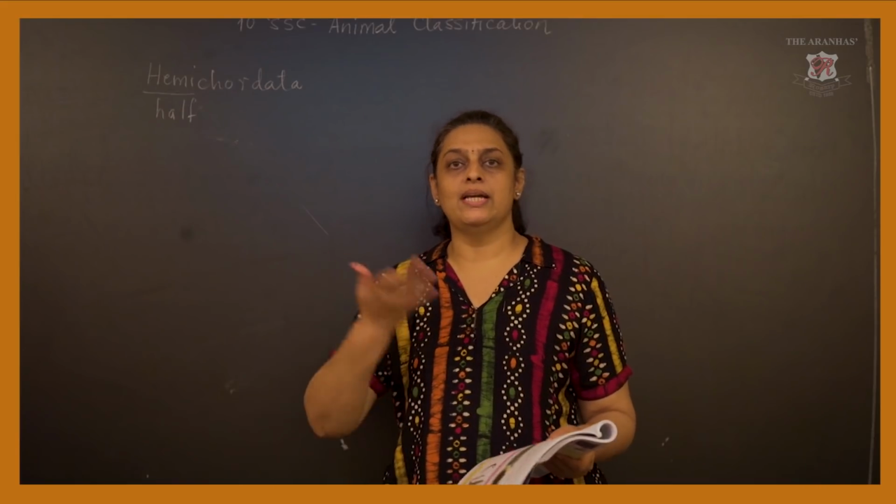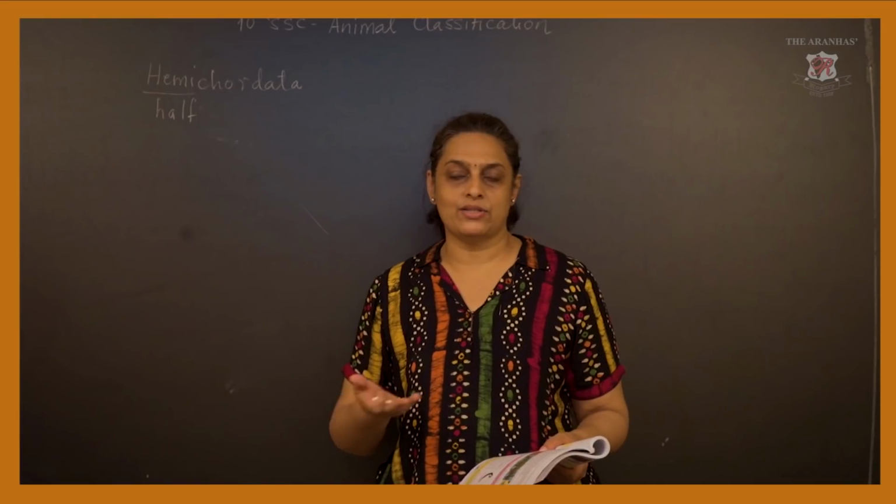Now open page number 71 of your textbook and see the diagram of Saccoglossus and Balanoglossus, which are given in your textbook. Let me tell you students, members of this particular group, Hemichordates, we do not see them very regularly, because these are marine forms, they are present in sea water, and even in sea water they are deeply situated, that is near the sea floor or ocean floor. So they do not very regularly come to the surface of the water and we can see them, that's not going to happen.